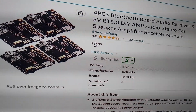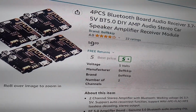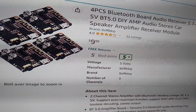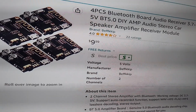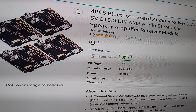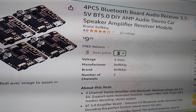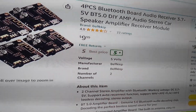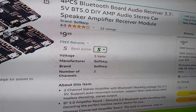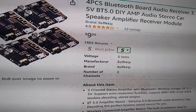And then also, if you do some more shopping, not necessarily here, I mean, you can look on Amazon, but AliExpress is really good for that, where you can do a cascade of send and receive. So one is the master, the rest are slaves, and they just are looking for the signal up to about, I think, 10 meters, 30 feet. And you can cascade them in a matrix sort of formation so that you can have multiple Bluetooth stations or something like that. That's a fun thing to do. It's a great possibility depending on your application. But you get 4 of these boards for 10 shipped. That's a pretty good deal.